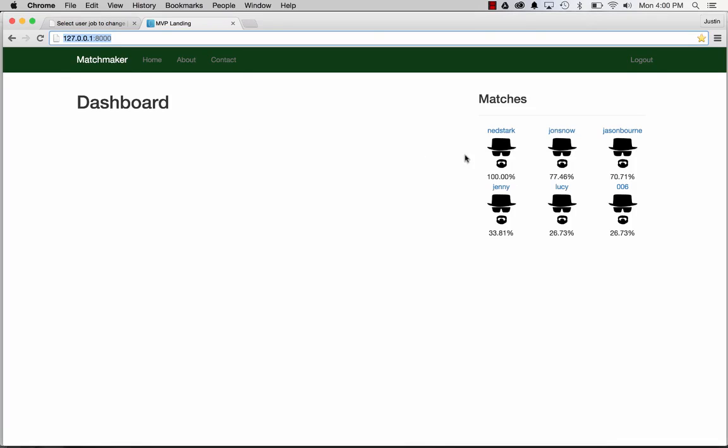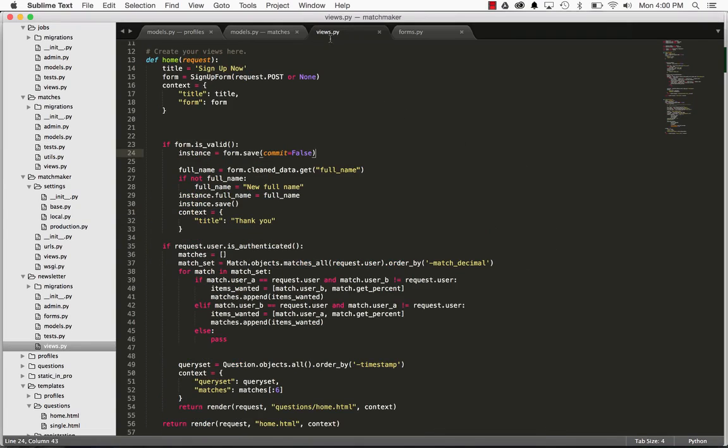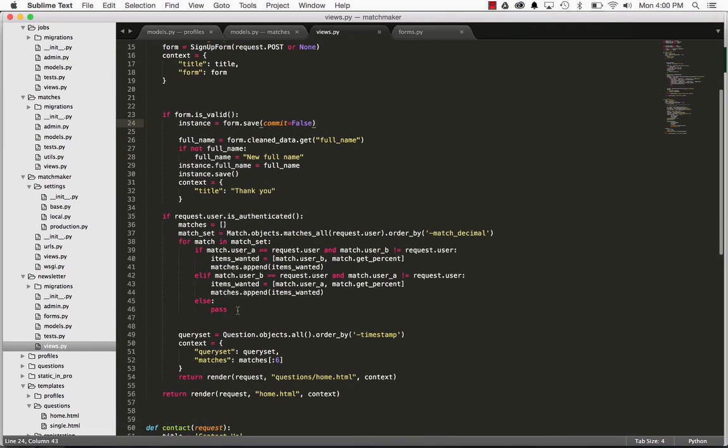All right, so now before I can actually add suggested jobs and employers, I need to figure out how I can get my matches query set in a little bit of a better way. So if we take a look at our view on our dashboard, we have this set here that brings back our matches with the decimals, but we don't have this really anywhere else. That is not including user B, or having a list of users, or vice versa, or having a list of users with the percentage. We just don't have it set up in our query set. So that's something that we're going to go ahead and do.